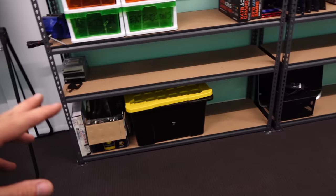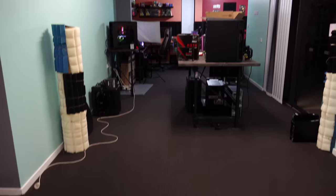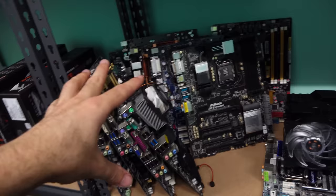So now we're just past midnight and I've cleaned this whole place up from tip to toe. We are finally organized. I've got shelf space again and we've got room to breathe in here. It is just such a night and day difference what a bit of cleaning can do. So I'm all organized with cables, got new products up on the top shelf. We've got used motherboards that haven't been tested yet. These are the ones I've got to go through in the next Can Yes Fix It episode, as well as some parts that have been sent in from you guys.